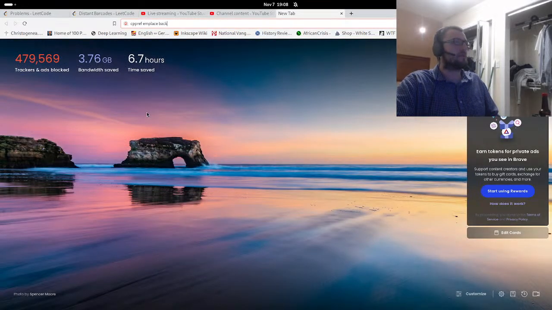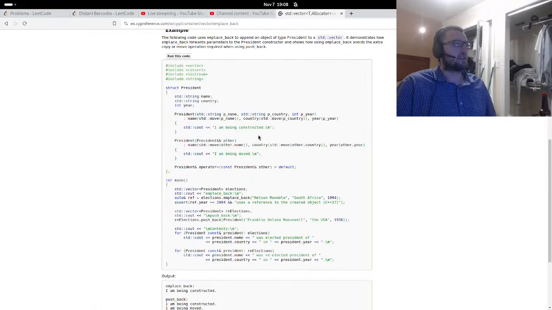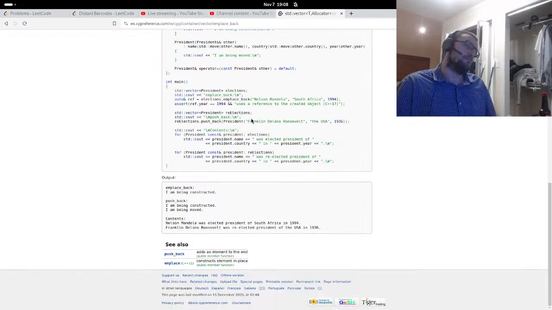I don't remember exactly how to do that. Yeah, my keyboard is bouncing around over here. I think I could push back to the pair. I don't recall.